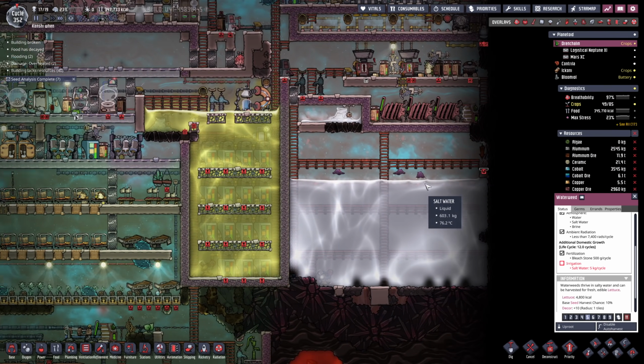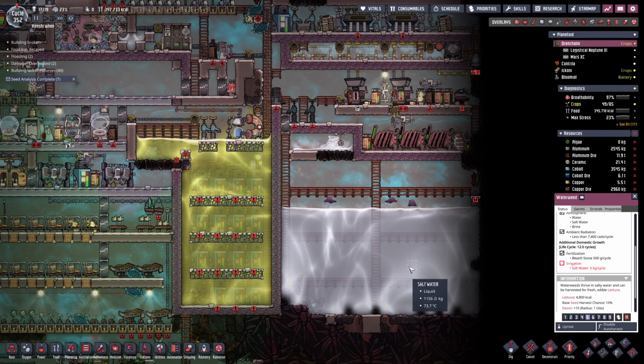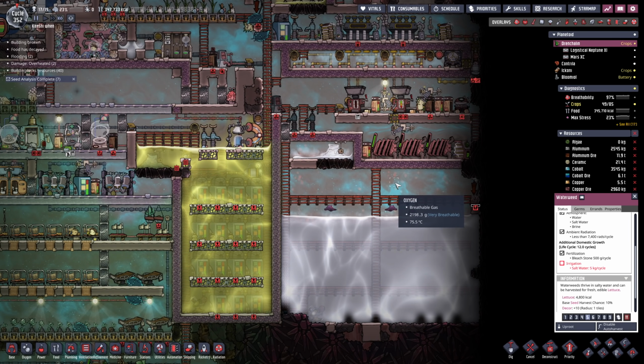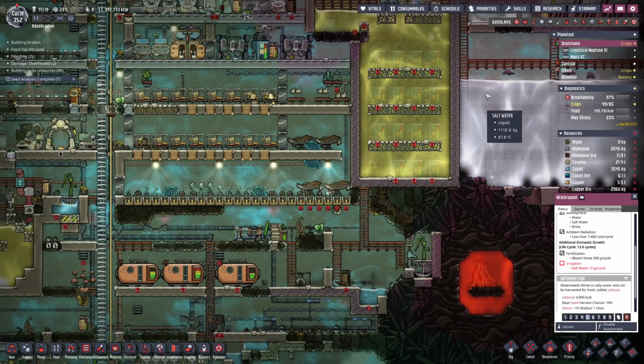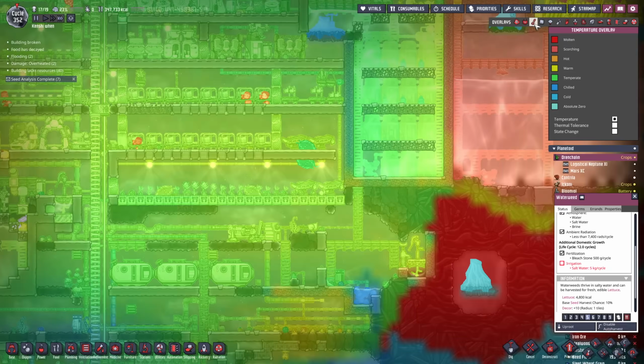That's problematic. Wow, the slicksters ate all the carbon dioxide. Well, I know they do that, but I wasn't... That's where all that oxygen pressure has been going. Okay, I need to find some way of getting the salt water out of here without boiling anyone. That place is a little toasty.